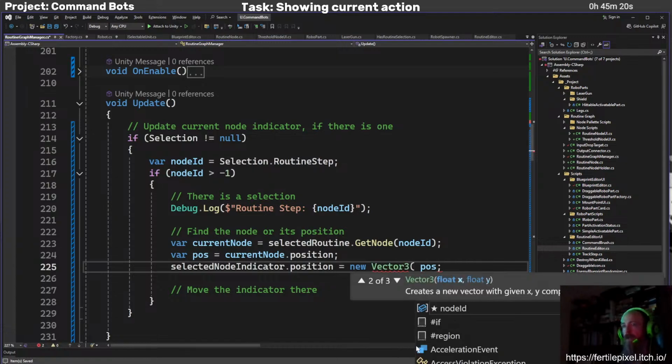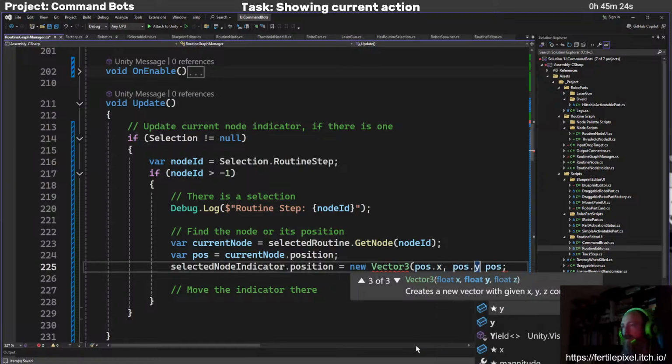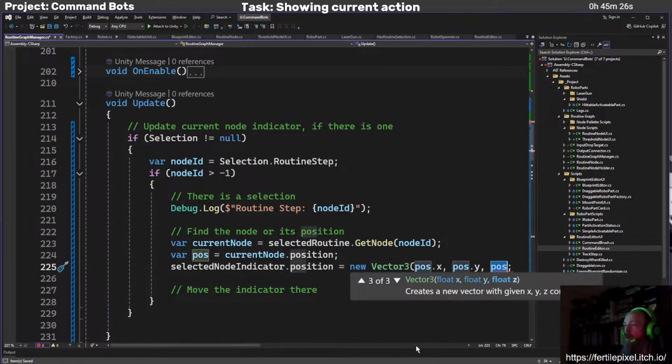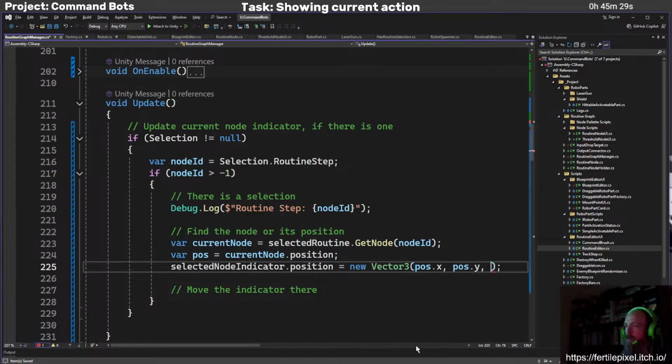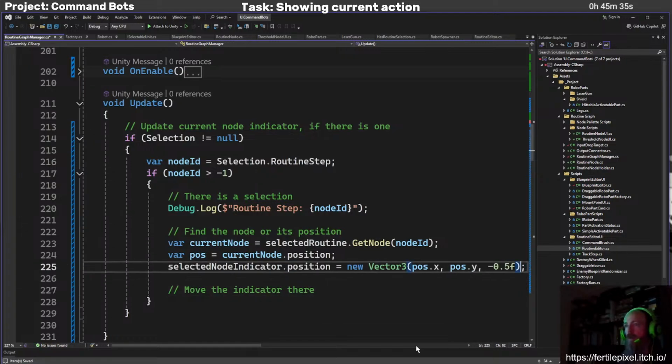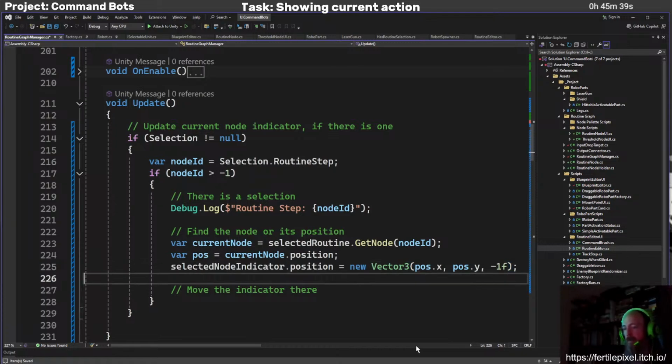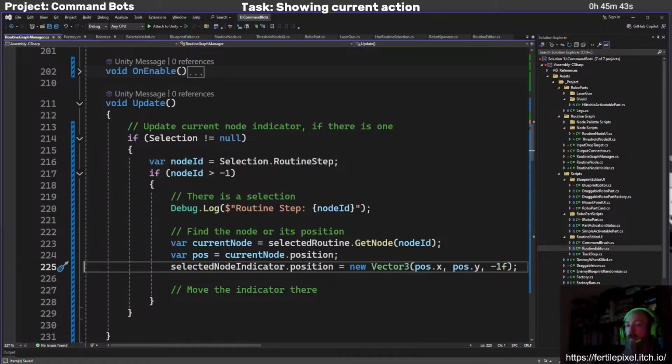I'll just make a new vector 3. Oops, 2 minus 1. Damn. That might do something.